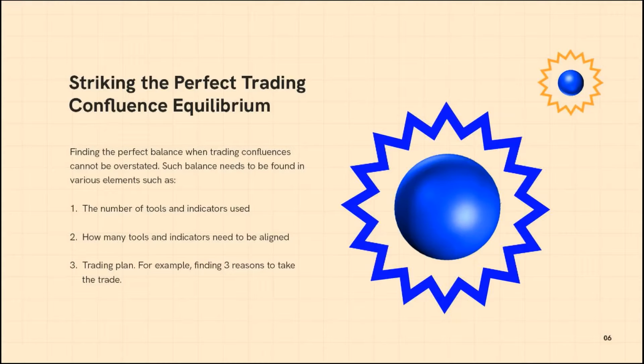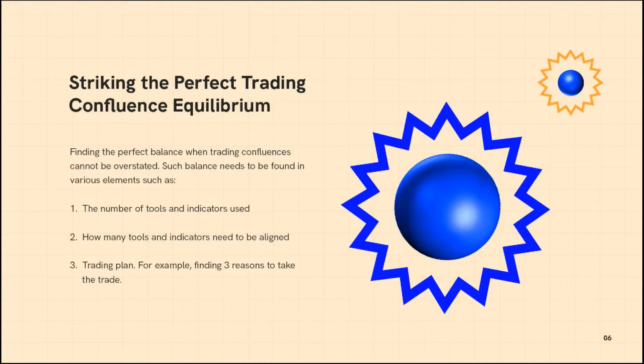This is how some people used to miss trades, and I'll tell you how. They wait for all the indicators to align. The truth is, all these indicators can't align together at the same time. Some will be fast, some will be slow. So just tell yourself, I need only three of these indicators, or two of them, to align with price. Then I take my trade.